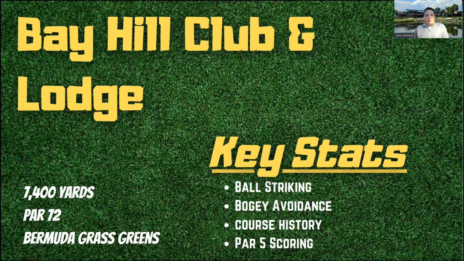And par 5 scoring. There are 4 par 5s on this course. They are the easiest holes, and you absolutely need to be able to make birdies and even some eagles if the opportunity arises on these par 5s. The rest of the course is very difficult. Some very long par 3s, some very difficult par 4s. So those par 5s need to be attacked. Looking back at when Scottie Scheffler won here, he was something like 11 under par on the par 5s for the week. So that is kind of the model, if you will, for winning this event.